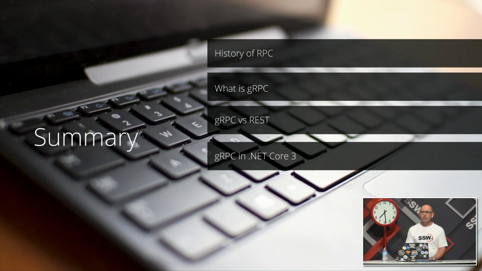Finally, I showed the efforts Microsoft have put into ASP.NET to show how easy it is to get our gRPC services up and running.